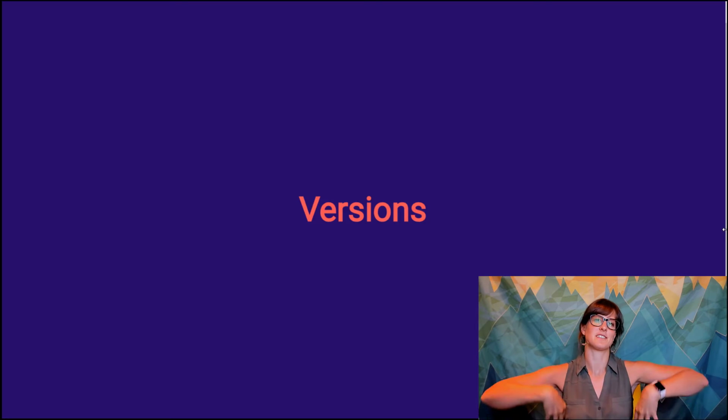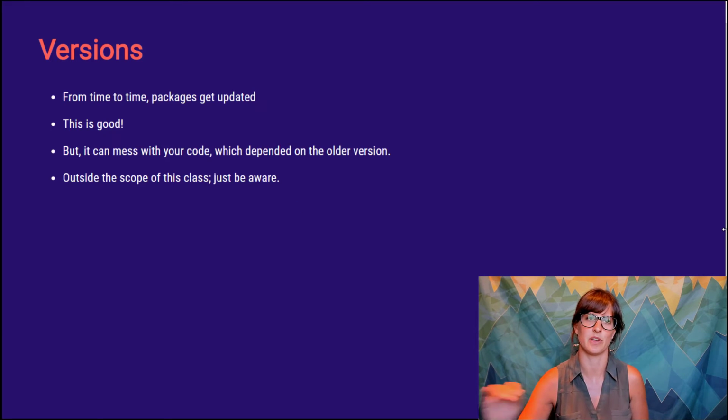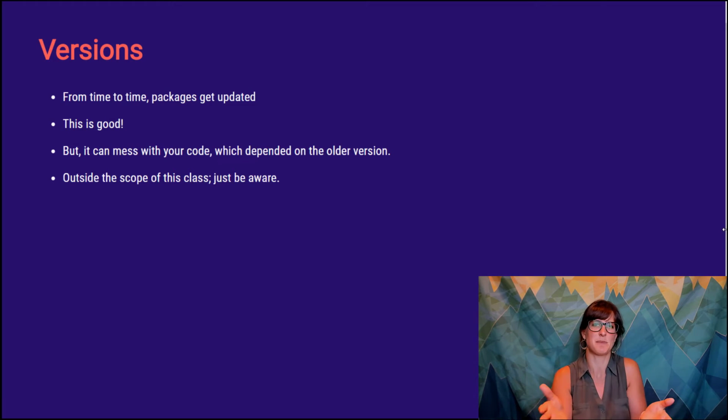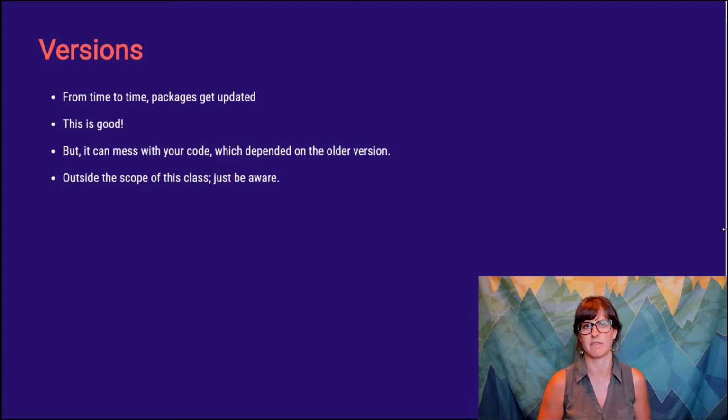So as I said, R is constantly updating. People are constantly writing new code. Packages get updated. And that's a good thing, right? We want these packages to keep up with the times. We want them to work with newer versions of R. We want new functionality added. Things are faster. This is great. But what it means is that if you have old code written on an old version of the package, and then you update your package, but you haven't changed your code at all, suddenly your code is working differently. And so there are ways to tell, again, which package is stable, what's likely to change, and so forth. It's outside the scope of this class. But if you find yourself mystified saying, I didn't change my code at all and it doesn't work anymore, you might wonder if you've updated the package and so something's a little different with that function.